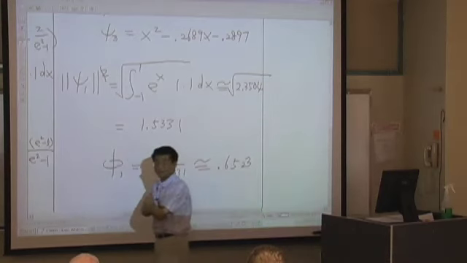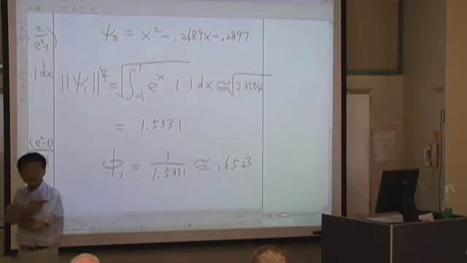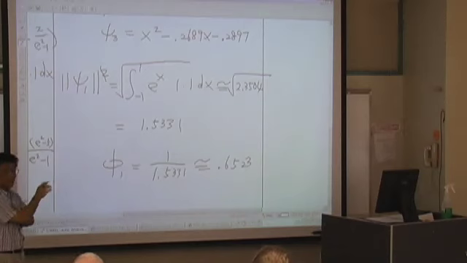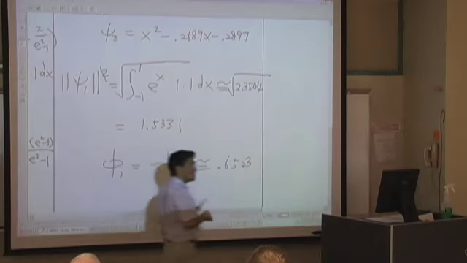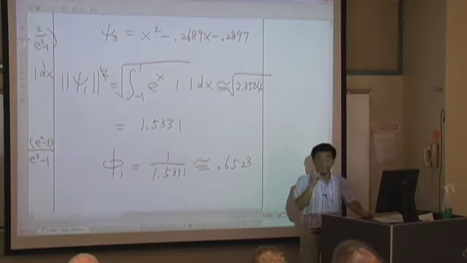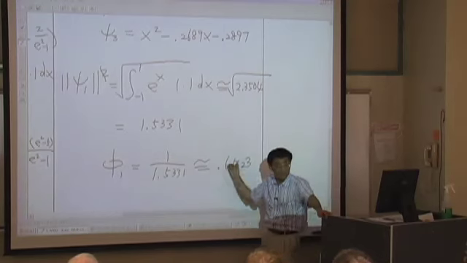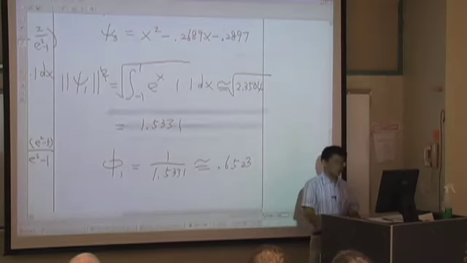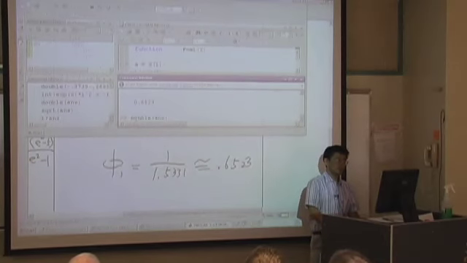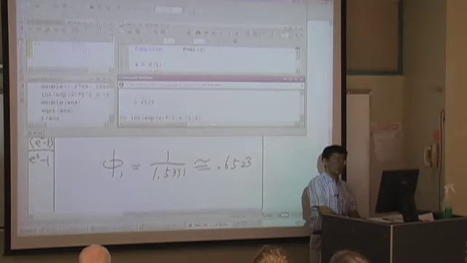Any questions about the first function? So this function is the function that we can use. Then let's check whether it really has norm close to 1, right? This function should have norm close to 1. So let's check. So norm calculation is done by plugging in something, right? It is 0.6523.